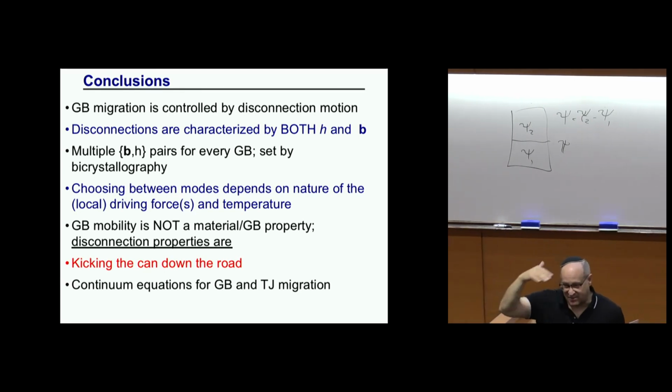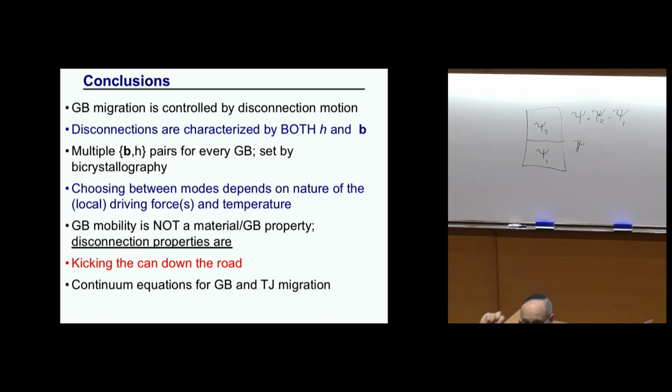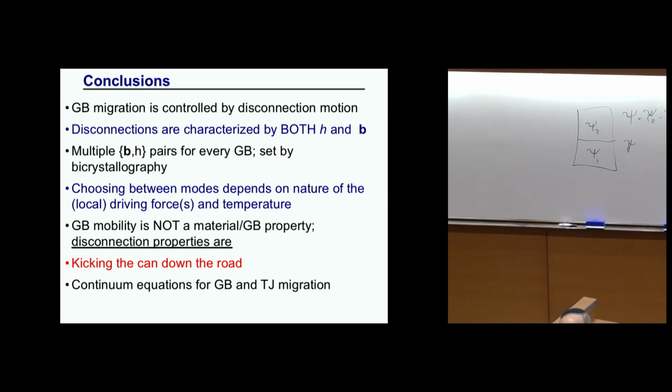But if you go to a very simple boundary like sigma 5, you find out that those energy levels are fairly close together. So at about half the melting point, you only see the lowest energy one. The Boltzmann factor will only pick out the lowest one. As you go up to about 3/4 of the melting point, then you start activating the second one. So in that simple boundary, that's about where those two Boltzmann factors are similar.